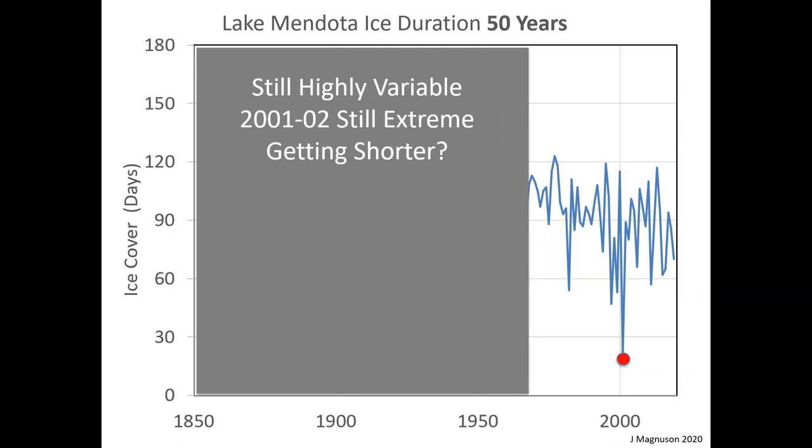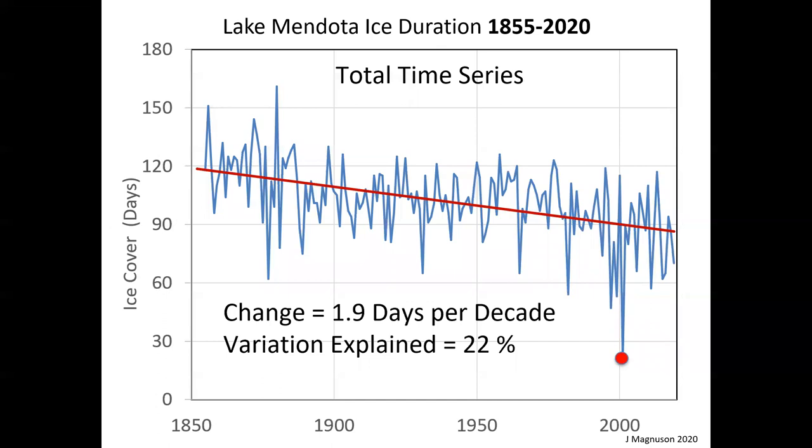If you were trying to study climate change and were wondering if there were shorter ice durations and you used a 50-year graph like this, I think you'd be hard-pressed to determine whether the slope of that line, the rate of change of ice cover getting shorter and shorter, would be statistically significant. But let's open Mendota up to the full record. Next. Here it is. It began in the 1850s, continues to today. And again, we see that that 1 year was the shortest on record.